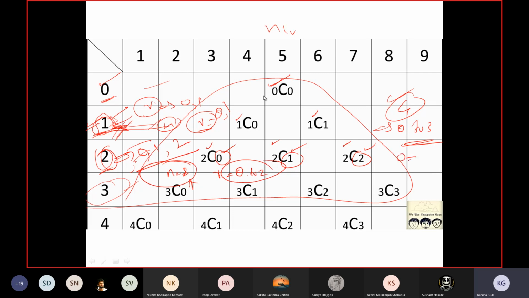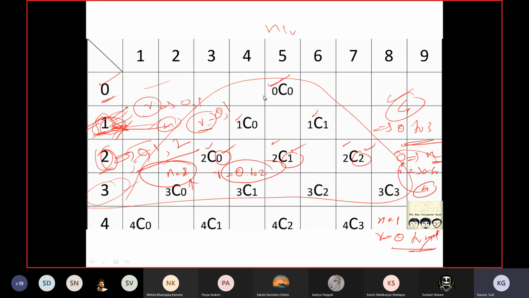So if I take the first 0, this is my n value, and the r value will range from 0 to n. What is n? Initially I take n as the row in which I am standing. Afterwards n is going to change. I am standing on the second row, that is the first one here, so it is equal to 1. Then what is the value of r? R has to change from 0 to n. What is n? N is 1.